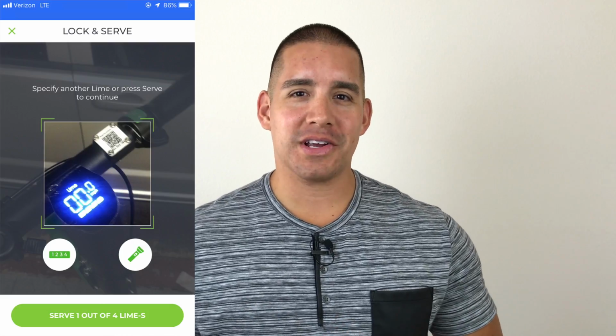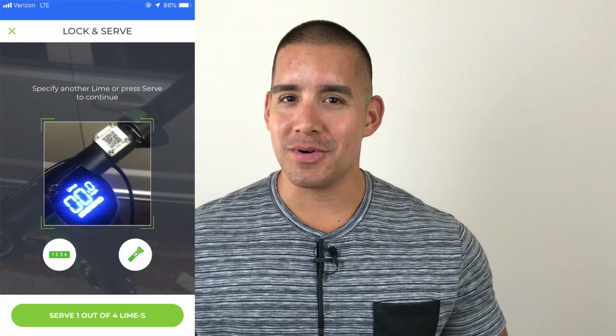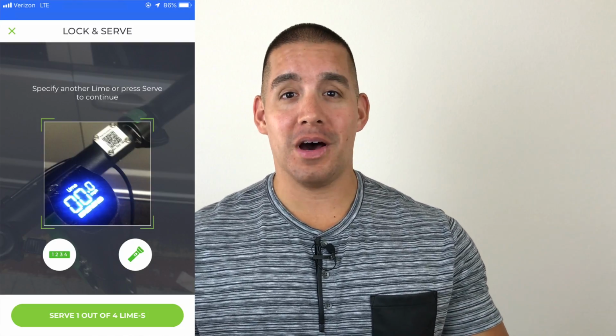Once traveling to and arriving at your Lime hub, click on Serve. To serve each scooter, scan the QR code located on the handlebars or manually enter the scooter's number. Once scanning all of your scooters, click on Serve at the bottom of your app.